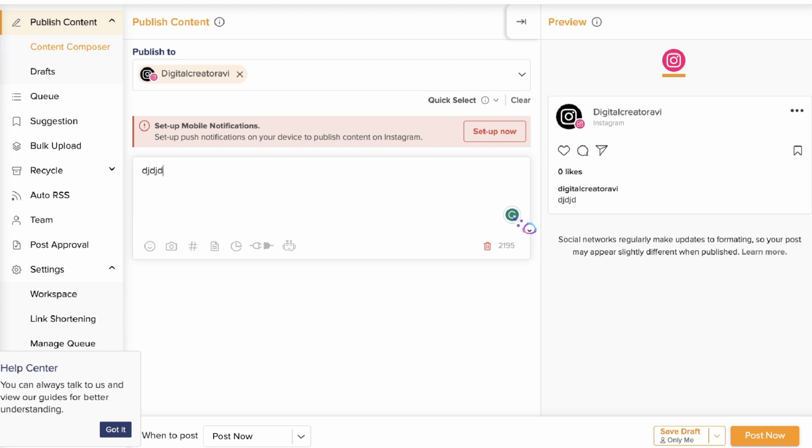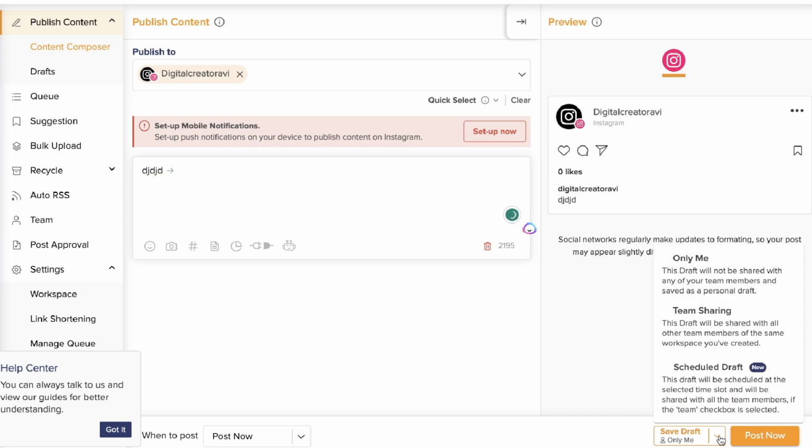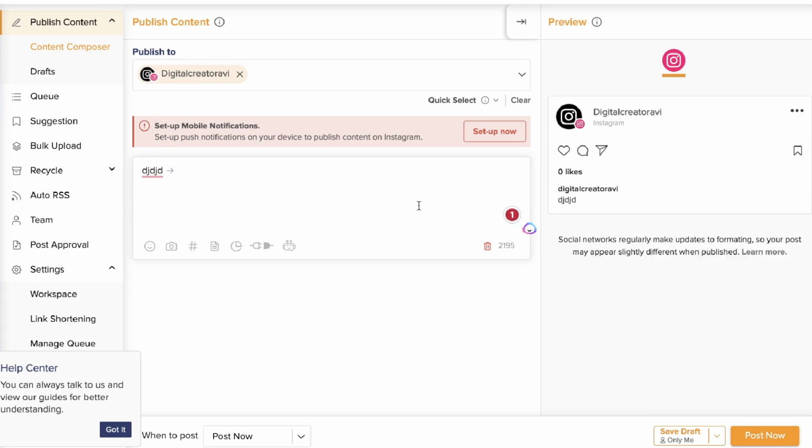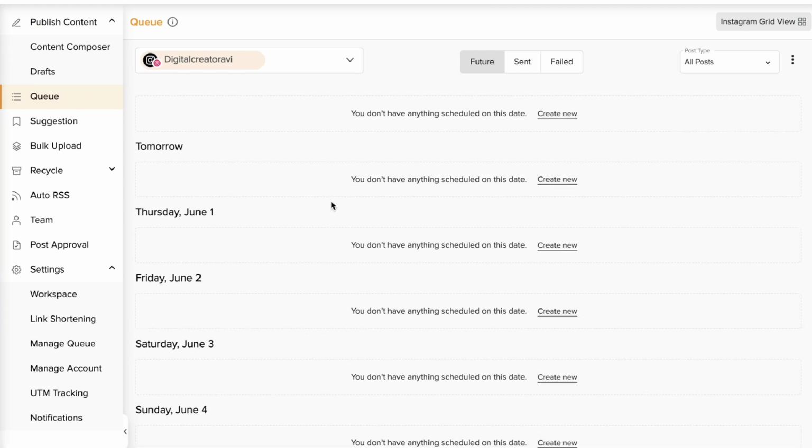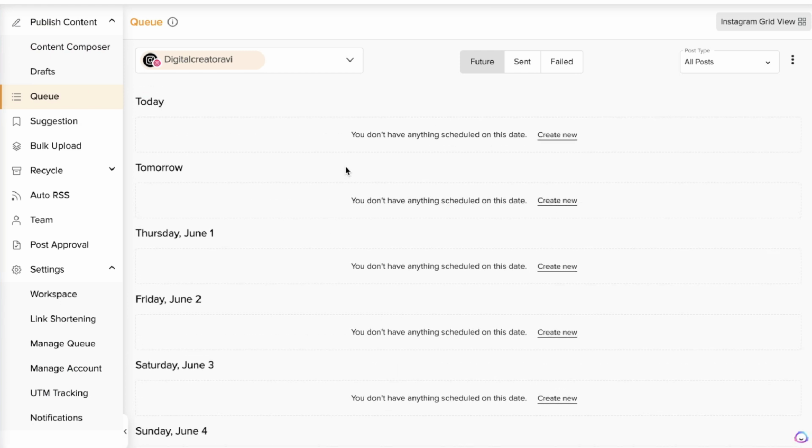So you can enter your captions within this section, and then you can upload your image, and you can either post now, or what you can do is you can schedule a draft. So you can schedule it for a different time and post it whenever you would like that content to be posted. So essentially, you'll have a queue of your content there. So once you have it all set up, you can know what content you have scheduled out for the week or the week after that.